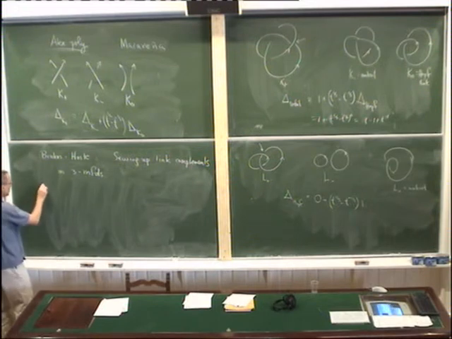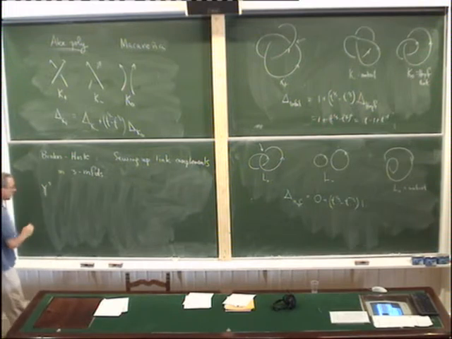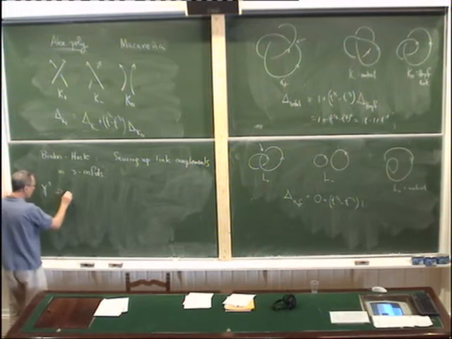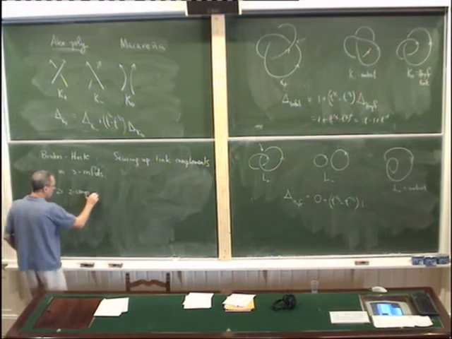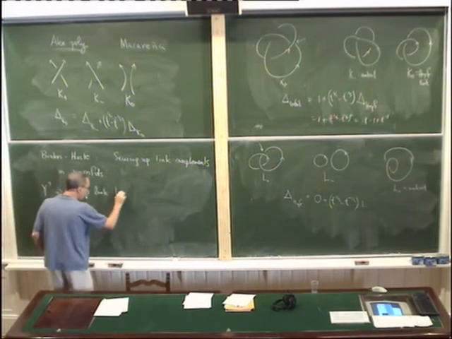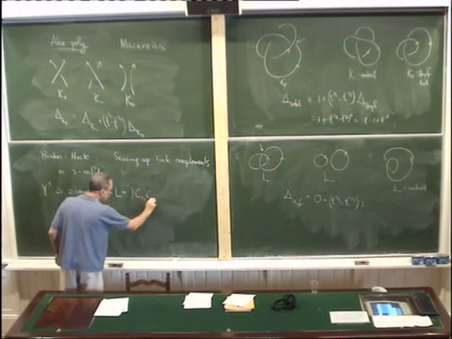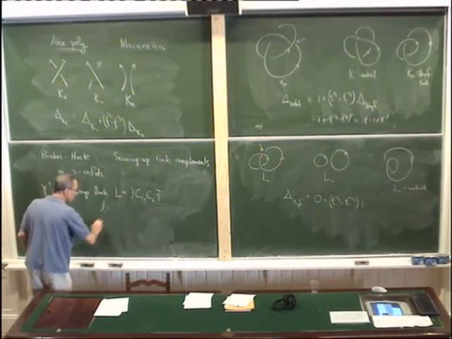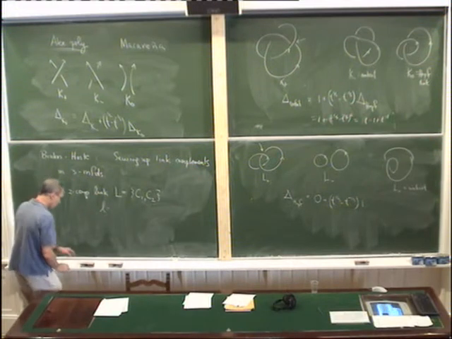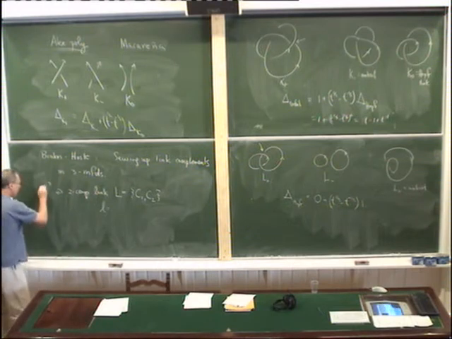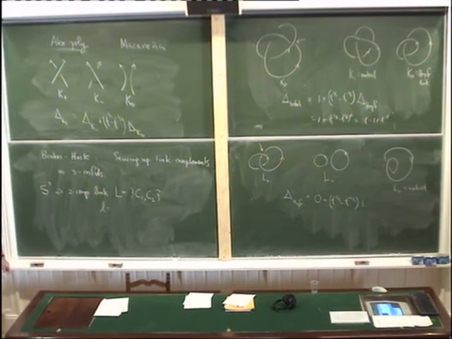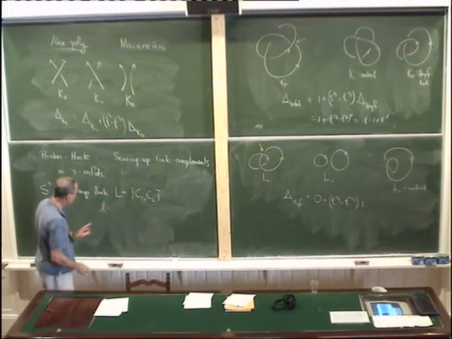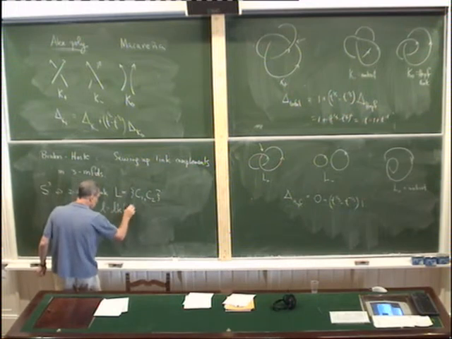So suppose you have a two-component link. So you've got a three-manifold Y. And in here we have a two-component link L, so say its components are C1 and C2. And let's let L be the linking number between C1 and C2. I guess we better make this S3. Sorry. There's S3. Here's a two-component link, and let L be the linking number of C1 and C2.